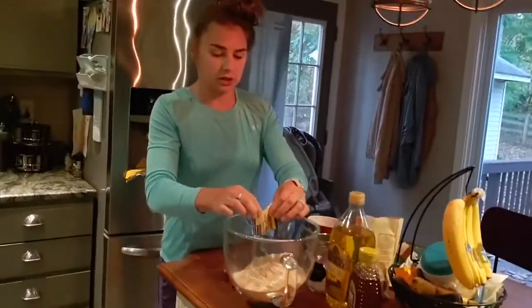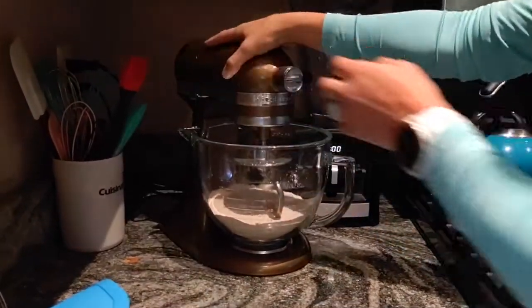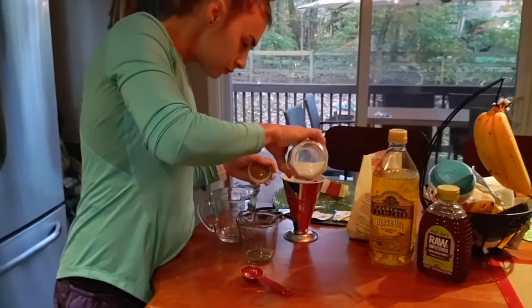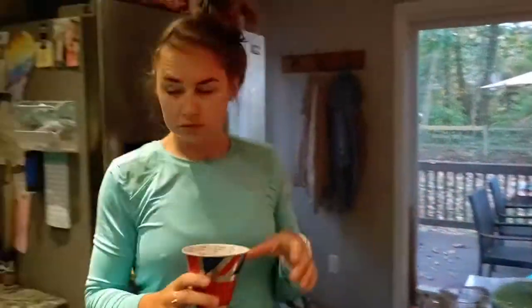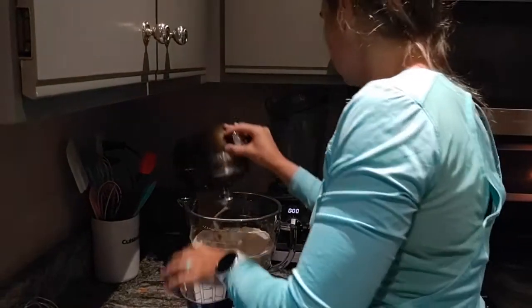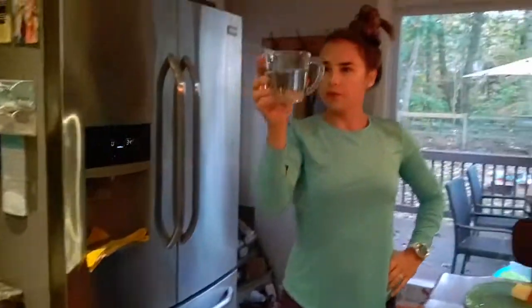These are your first two ingredients. But you mix these. So that is just 500 grams of spelt grain and one packet of rapid rise yeast, and how much sea salt? 10 grams of sea salt. Time for the wet ingredients.